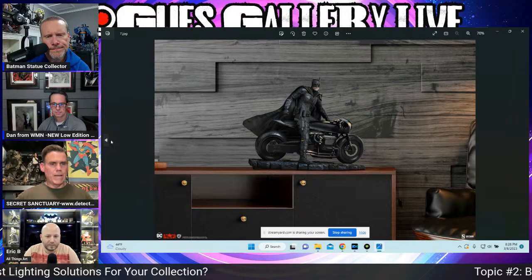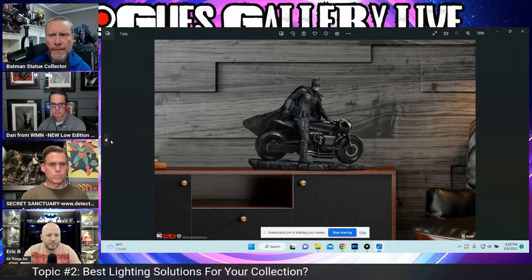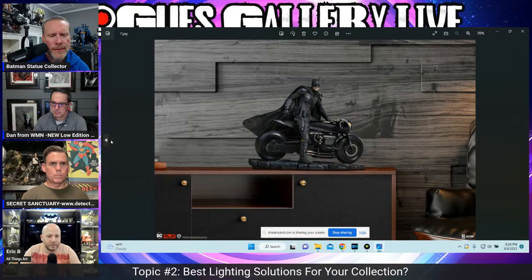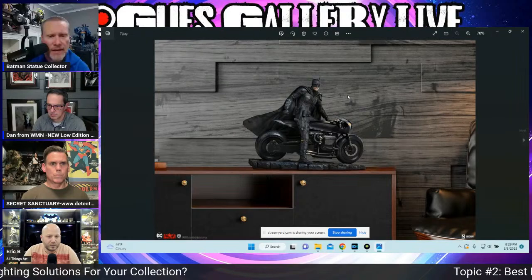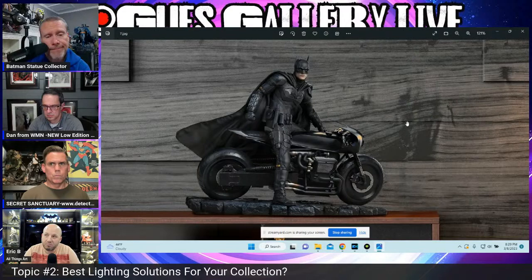Some of their movie premium formats are slightly smaller than some of their comic book counterparts. Just having owned some of the Dark Knight ones, they felt a little bit smaller. So that might be what people are feeling about this one, but I think they're all going to be very much in line with all their other movie pieces. I think it's going to have a lot of presence. And has Sideshow ever done a cycle like this? Have they ever done anything like this before? I can't think of a time. No, I don't think so.